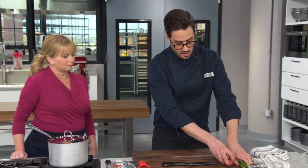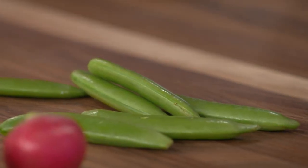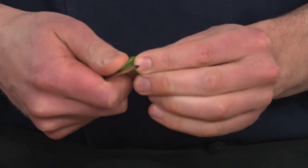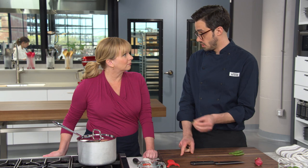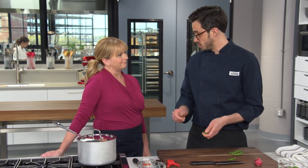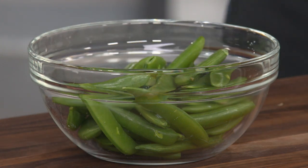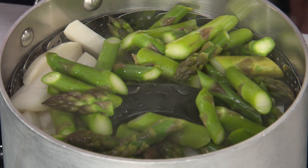While that cooks, prep the sugar snap peas. They're really easy and so good. Most spring English peas are only good for about 24 hours before they get starchy and bitter, but snap peas hold up well. Grab the stem end and peel it back — sometimes there's a string, sometimes not, so you have to check every time. That's eight ounces total.